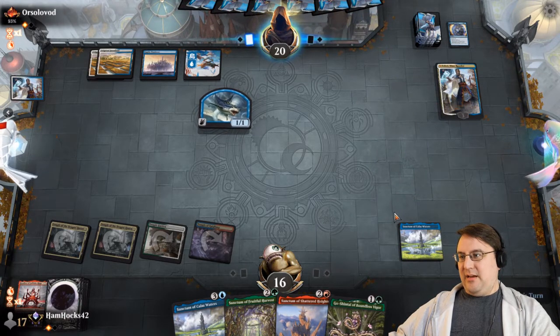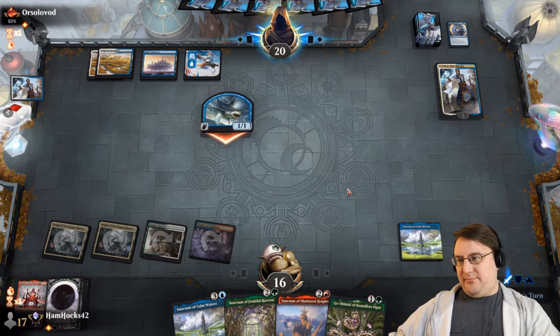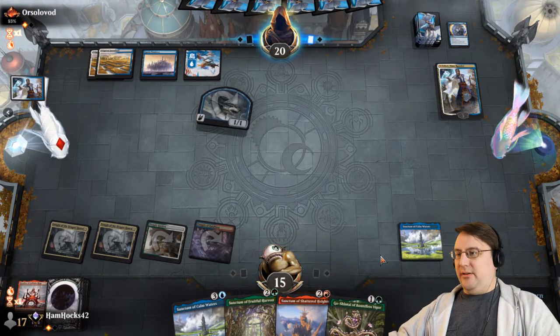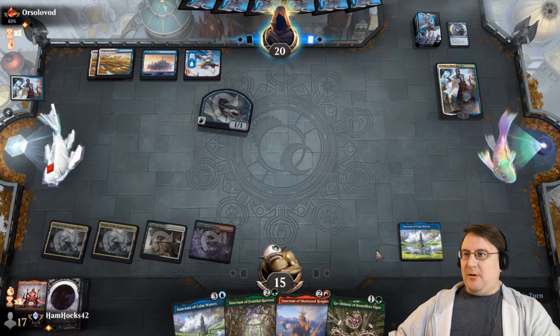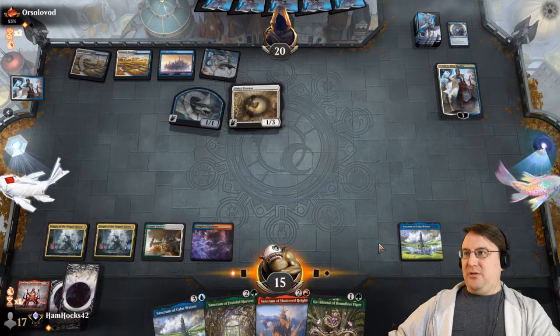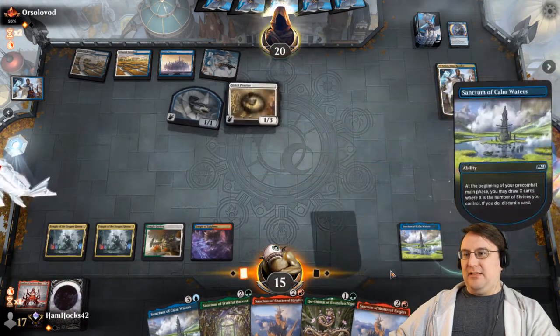Uptick Teferi. I'm not playing anything at flash speed anyway, so Teferi being around is a big fat whatever. Lands would be good. Why not lands? Yes, lands would be good. Trick Proctor into a Lotus Field. Do they have the Lotus Field? Not this time. Let's go.